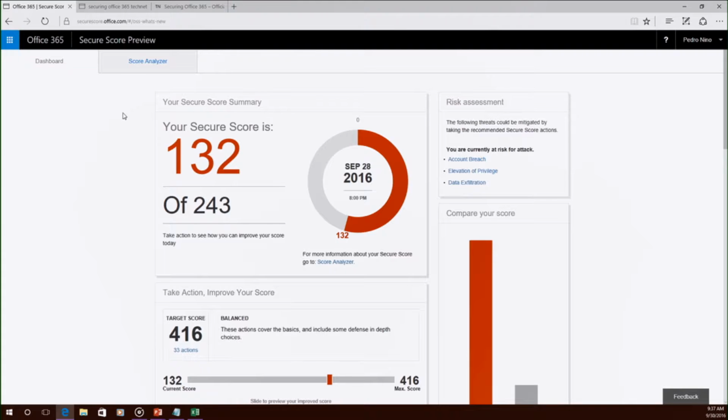So the question is, for something like MFA, can you get partial credit? If half of my users have MFA and half don't, do I have to get all of them to get the full score or not? And the answer is, for certain types of controls where it's basically user-based, and there's a lot of legitimate scenarios where you're going to say this set of users will never have MFA, just because of the nature of their work, they're logging in on iPads on a tarmac somewhere or whatever, the score will give you partial credit for that.